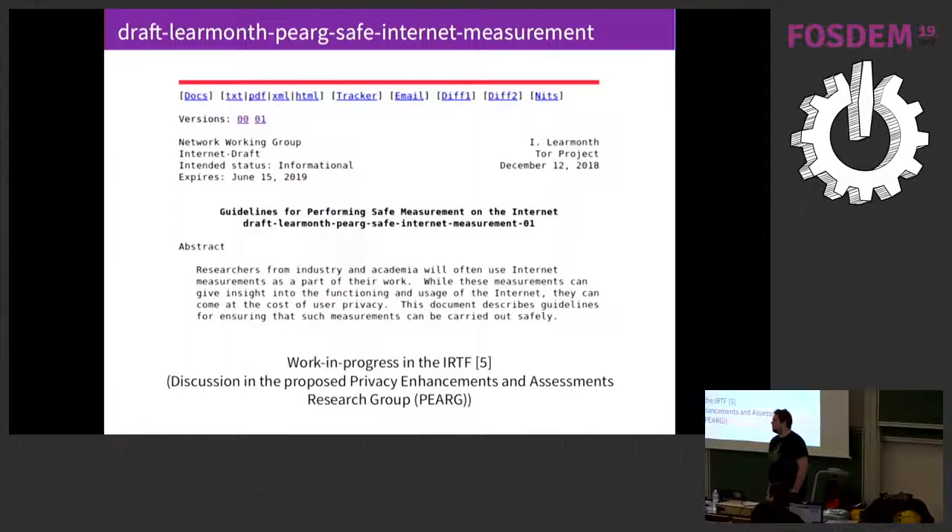Question: I heard that with your metrics you know you have between 2 million and 8 million users but don't know the real number in between — can you tell more about the variance or which method is more accurate? The 8 million number comes from the PrivCount paper, where they did a small study looking at unique IP addresses over a day. We look at concurrent users, so they are two different measurements. What we can say is that we know for certain there are between 2 million and 25 million unique users per day. We're not sure where in that range we fall, and 8 million is a reasonable-ish number. Also, they measured IP addresses and some countries use a lot of NATs, so it could be more than 8 million. We see the trends, but the exact number is tricky.